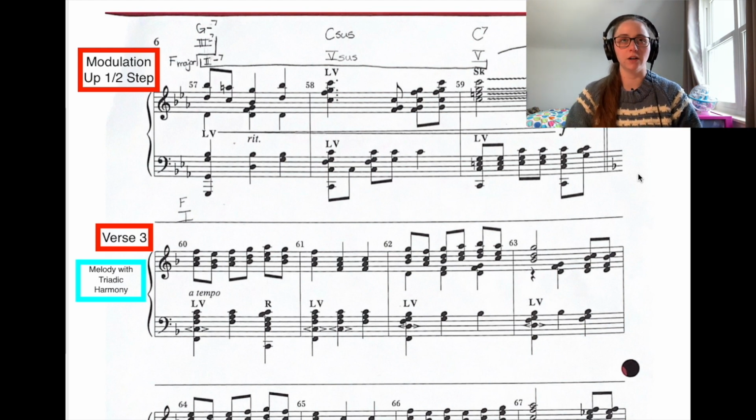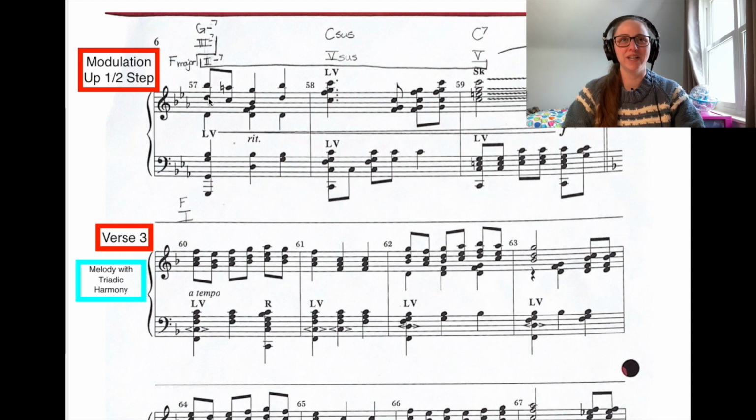And with that, it's not just a deceptive resolution, it's also a pivot chord. This is my theoretical analysis of it, how I see it. Someone else could analyze it slightly differently. I am getting a bit nerdy here, but I really like this modulation, so we're going to go with it.